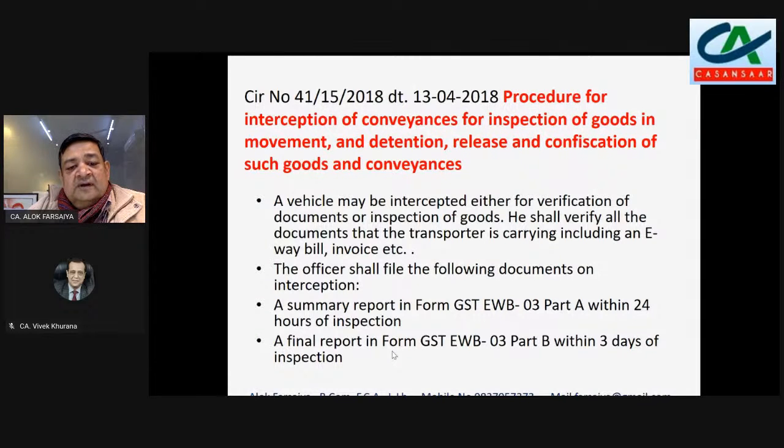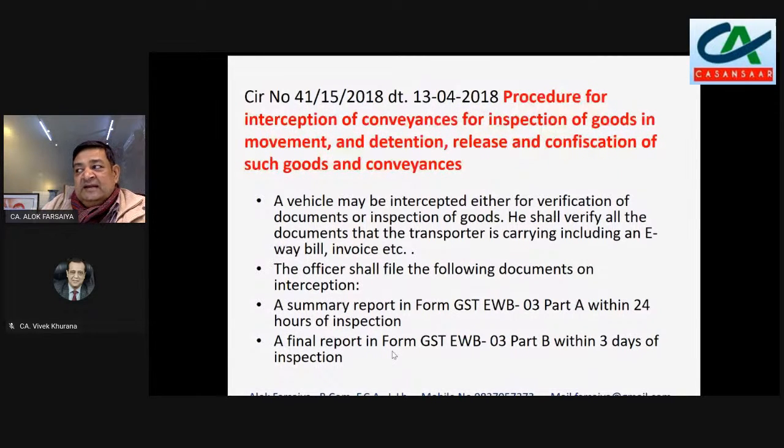With these sort of common errors that we commit while movement of goods, if the goods are intercepted by the mobile squad officers, then what should they do, what is required of them? Because I believe in one thing: yes, these officers are very respectable government servants, but if they are not abiding by the law, then we have to take different routes. So we also need to understand what the rule and procedure is that they need to follow.